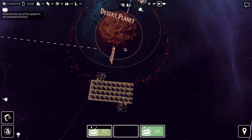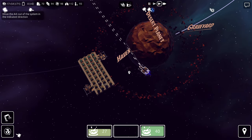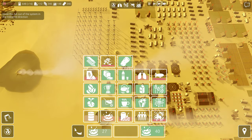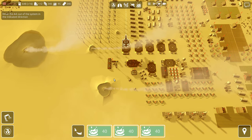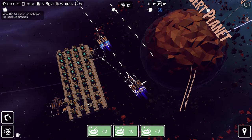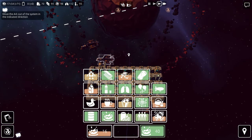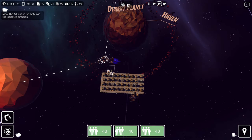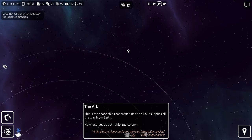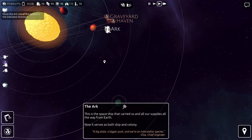And again, we're mostly just role-playing that. But I think I'm going to go ahead and grab a bunch of water here really quick. And just fill up the Ark with water. Just to make sure they have a bunch. So we'll just... Yeah. This much water will suffice. Just move that away and... Go ahead and unload that. There we go. It's full. Send this back down to Haven and put you on the Ark. And the Ark, we will then put you to... Infinity and beyond. So we'll go this way.